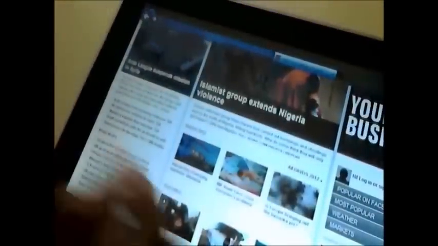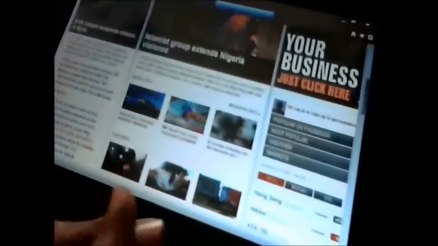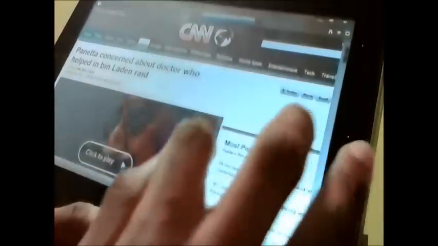You can post another story. My internet is maybe kind of slow. Let's check another one here. Yeah, scroll, pinch to zoom, pinch to make smaller, and then flip backwards.